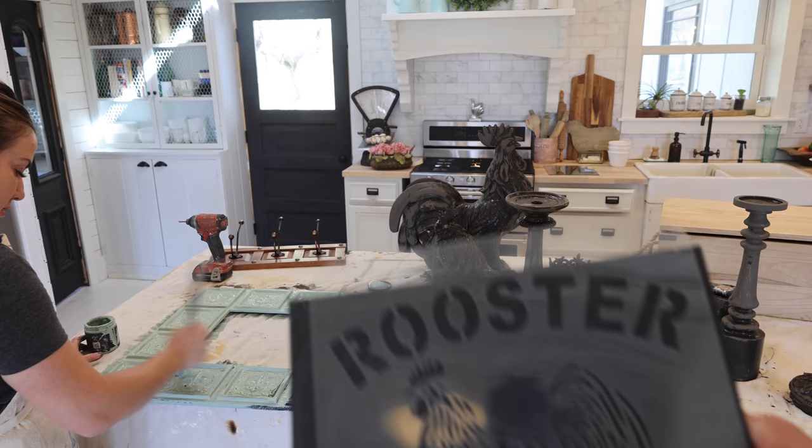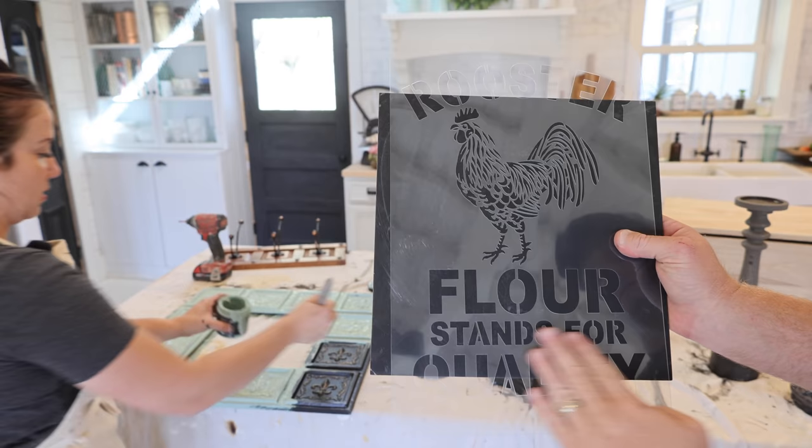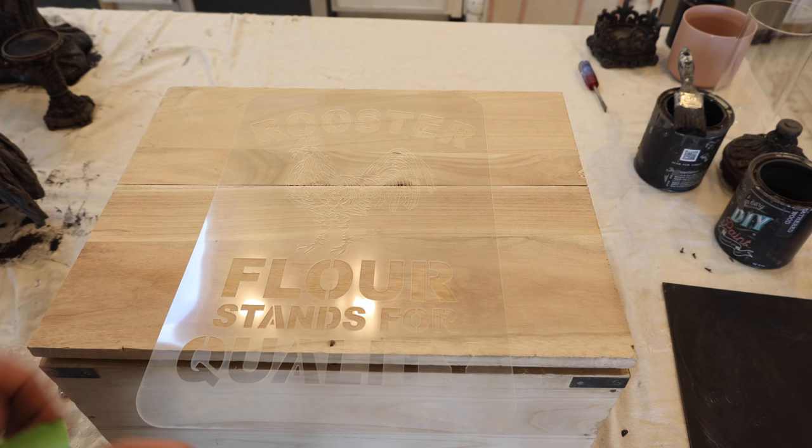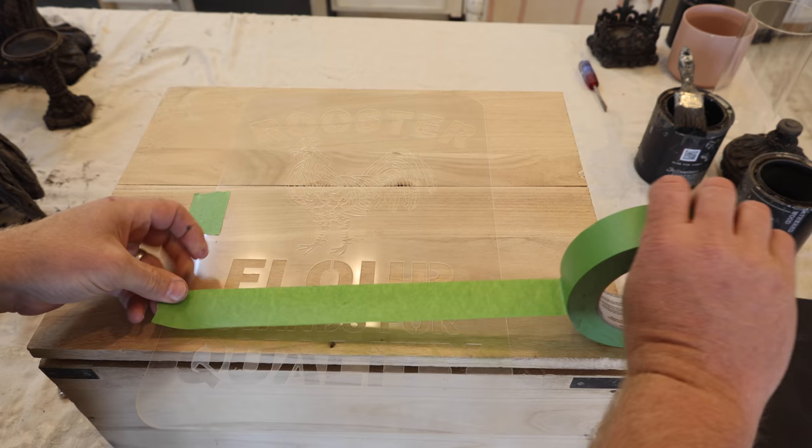All right, over on my box, we were gonna paint the whole thing, but I've got our new rooster flower stands for quality stencil, and I think I'm just gonna do the rooster flower on the top and then stands for quality on the front, and on the back, I'm just gonna do quality all by itself. All right, labeling is rarely perfect, so I'm not gonna measure. I know some of you are gonna get an eye twitch, but I'm just gonna eyeball this. And then to keep me from having an accident down here when I'm doing the flower portion, I'm just gonna put that over that.